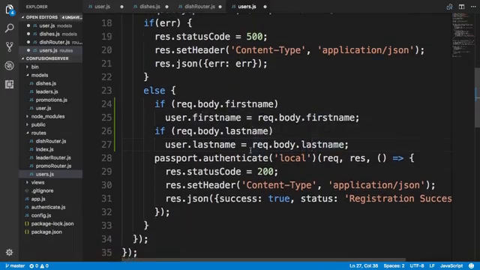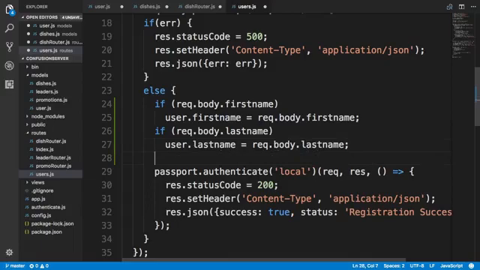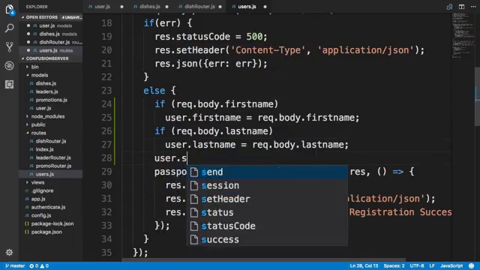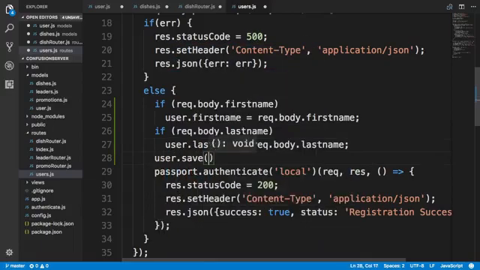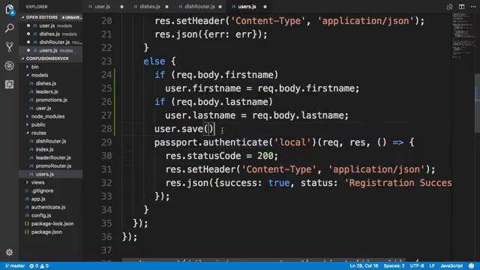And once we have done these two changes, then we need to save the modification that we have done to the user. So we have just updated the user, so we'll say user.save.